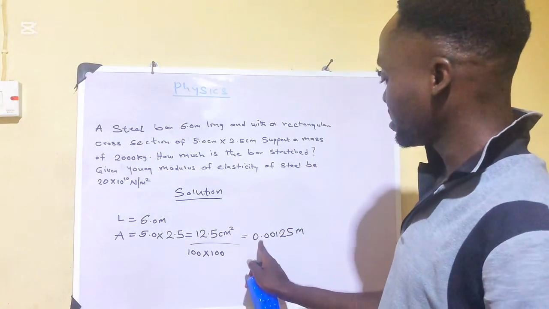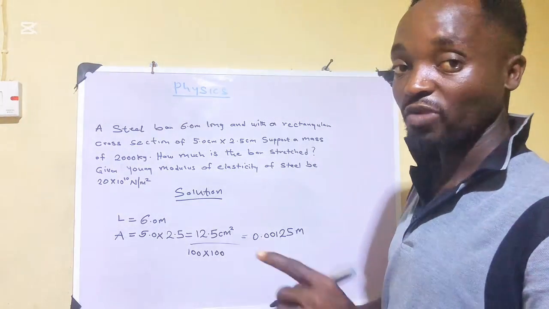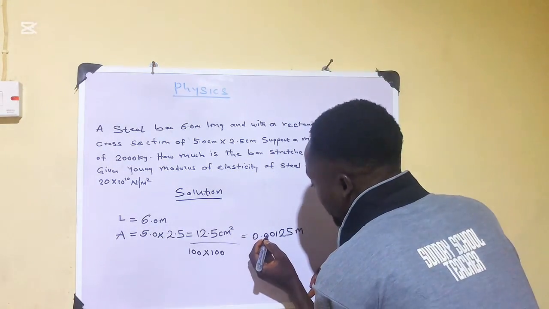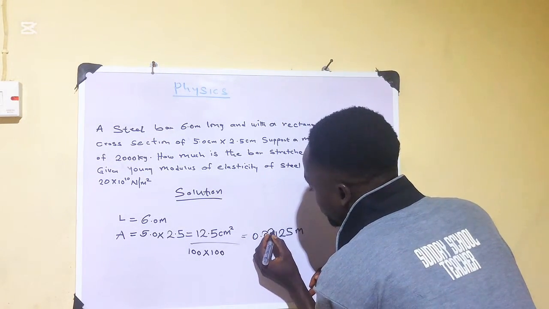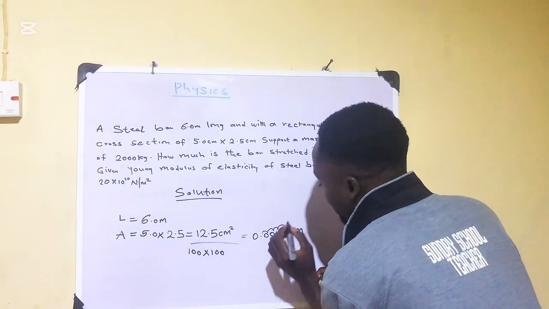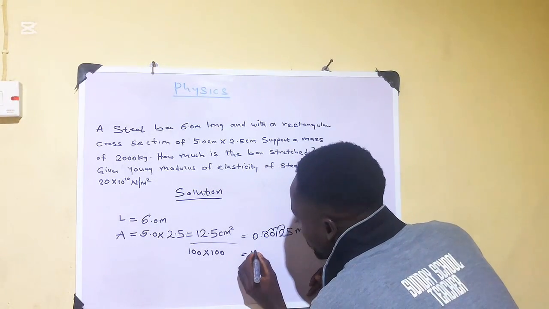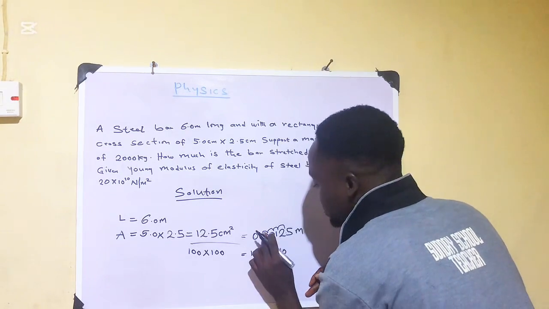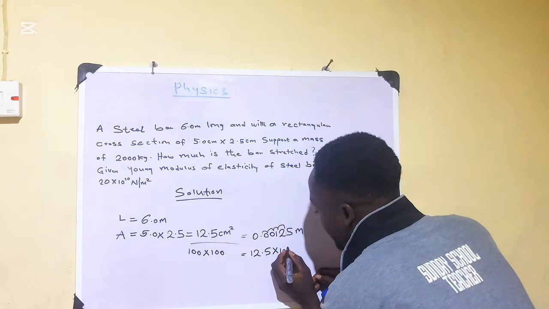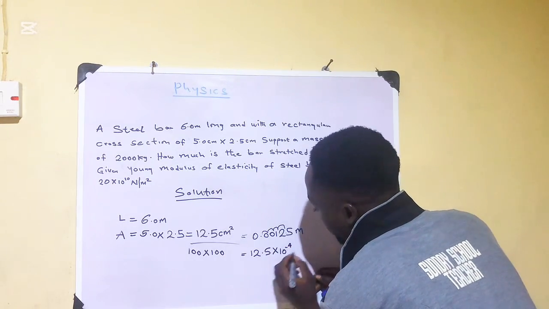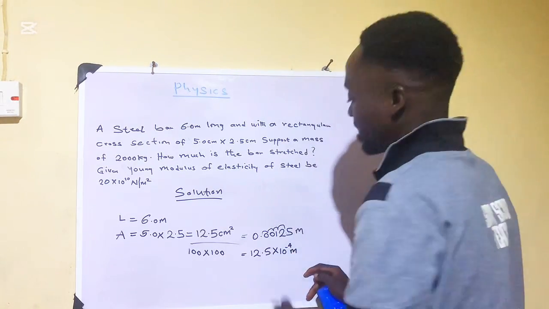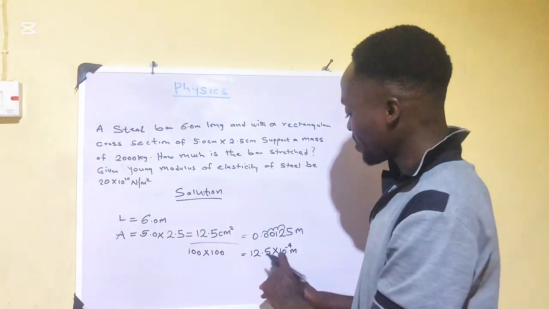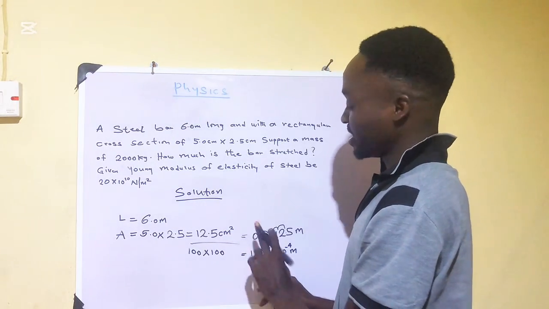But because this is in decimal with the zeros, I want to write it in standard form. You remember your math, right? I'll move this decimal point 4 places. 1, 2, 3, 4. So if I'm writing this now, it will be 12.5 times 10 raised to the power of, how many places did I move? 1, 2, 3, 4. So I'll take minus 4, 10 to the power of minus 4. This is in meter square. I'm writing this now in standard form. Hope you understand, right? Now we have converted this to meters, and we have converted it to standard form.